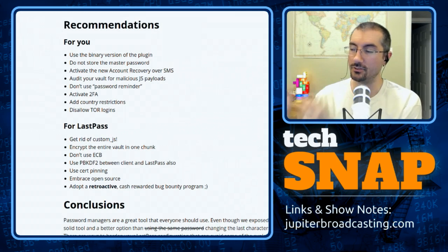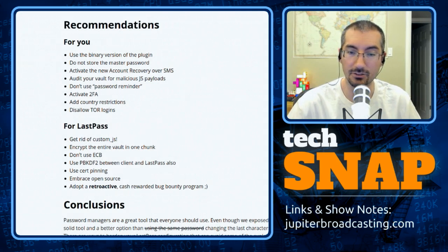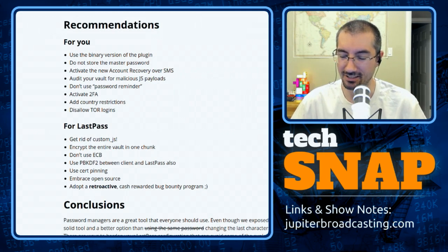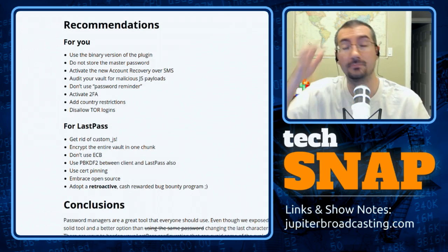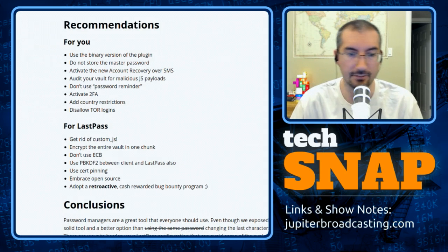Instead of encrypting just username and password and then having this vault as a chunk of text, encrypt the entire vault as one big chunk, or maybe separate ones for atomicity reasons. Basically, if someone gets your vault, even though they can't decrypt the usernames and passwords, you don't want them to know what sites you have usernames and passwords on, or that you frequent this dark website or that porn site or whatever.